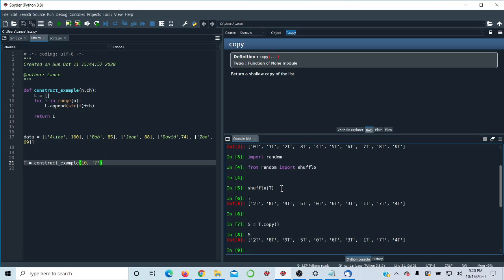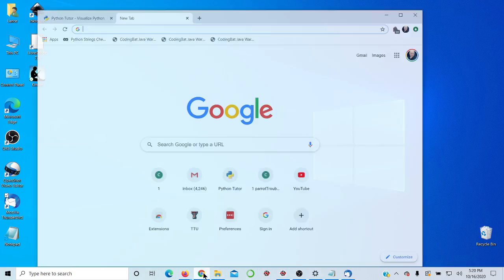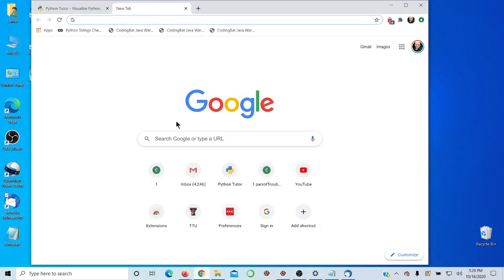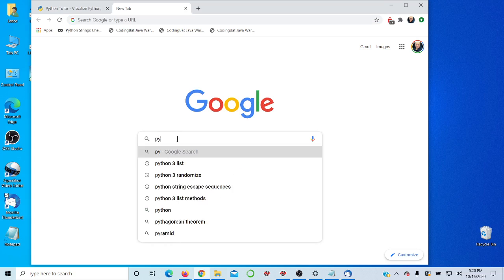There's a function called sorted, let's take a look at the documentation on that. Python 3 sorted.